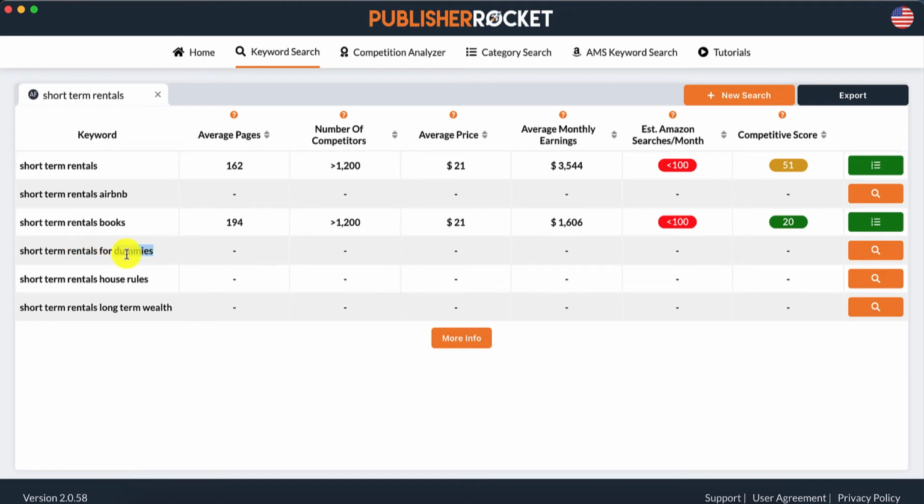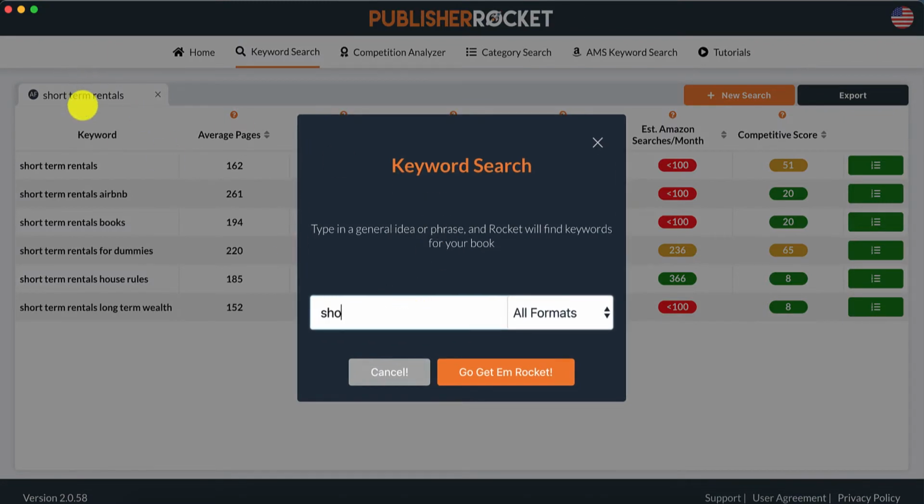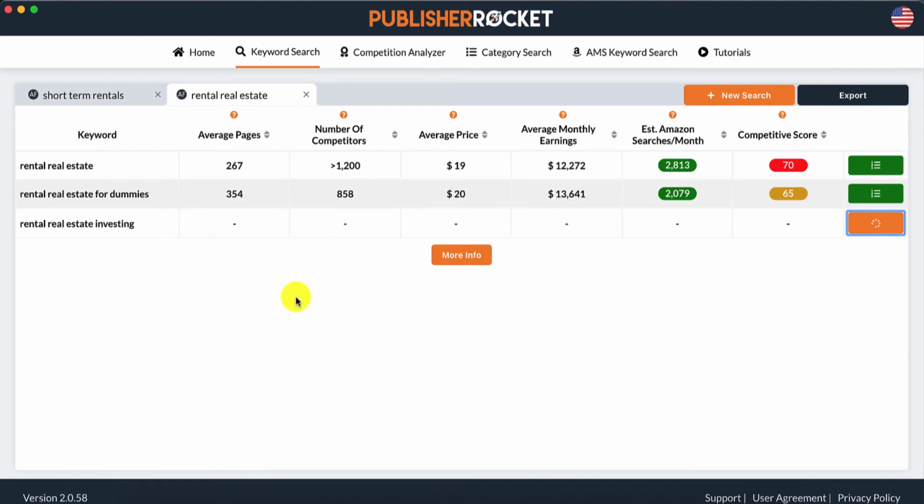Do not do something like "for dummies," because that's clearly a trademark name. I probably won't be using Airbnb myself, but it's good to analyze all of these just to see what data you get. Anyway, you plug in your keywords and do a few searches. That's the first search. Do another search like short-term rental, short-term, or maybe just rental property, rental real estate, and plug that in and see what comes up. You get a few of these, one, two, three, four, five, whatever it is.